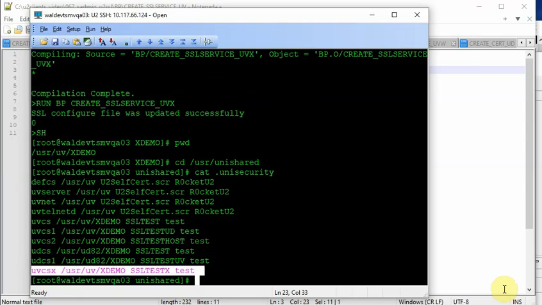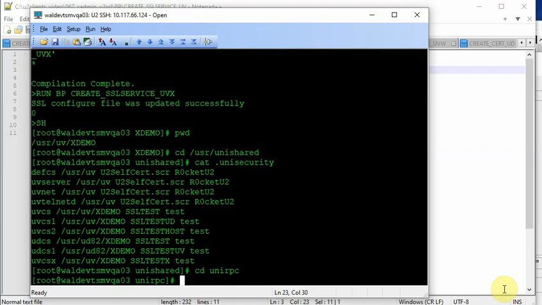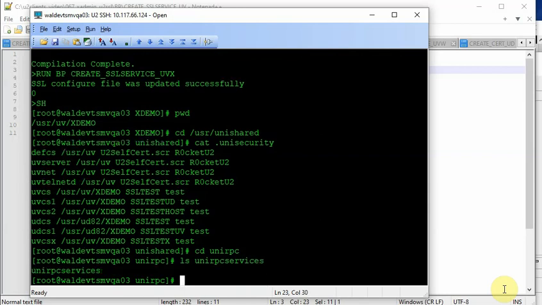So when you have a UVCS service, you also need to, in the one called UNIRPC service, you need to add the additional service in this folder.